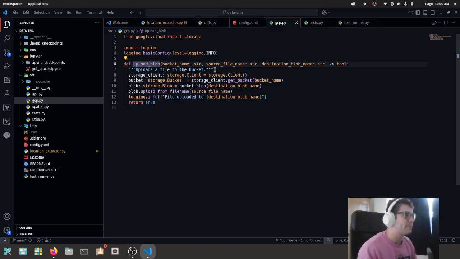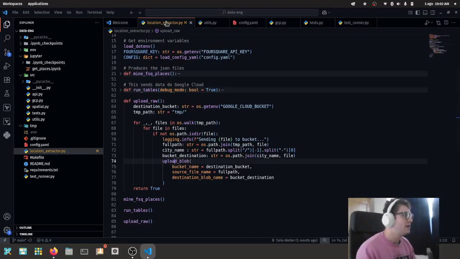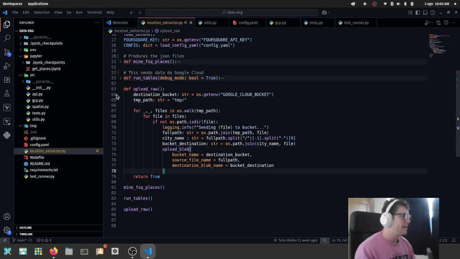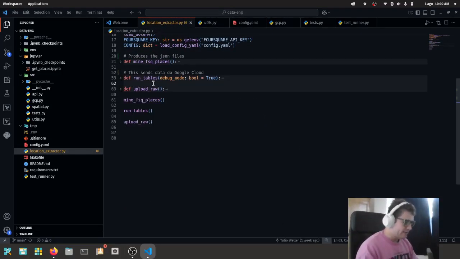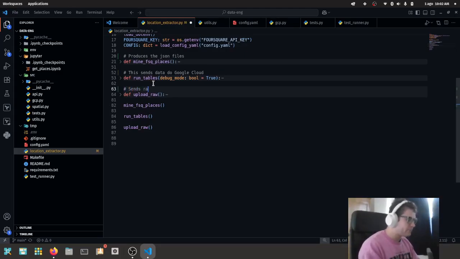And this blob is simply made with the Google Cloud Storage Client, which is an API wrapper. So this sends raw data to the GCP bucket, which will be pulled by Databricks.